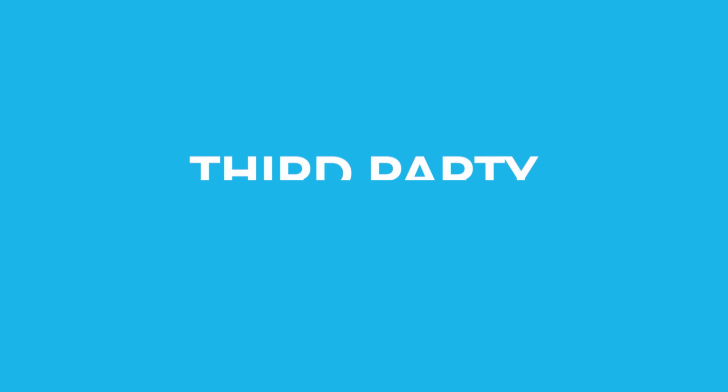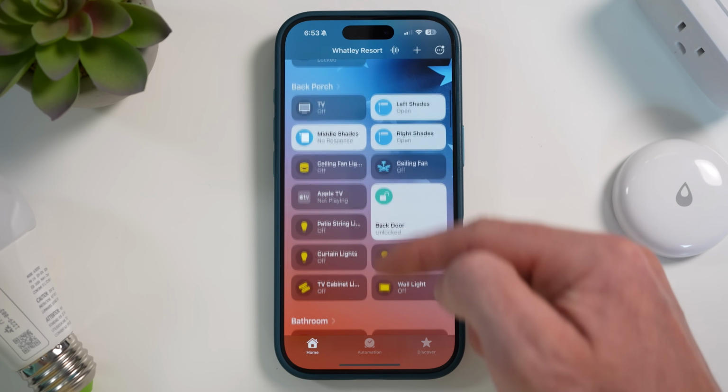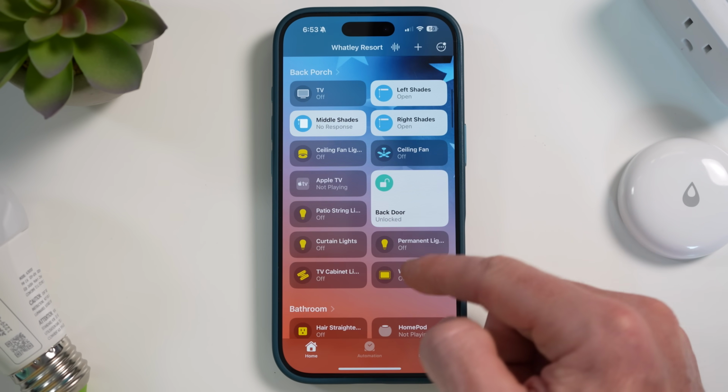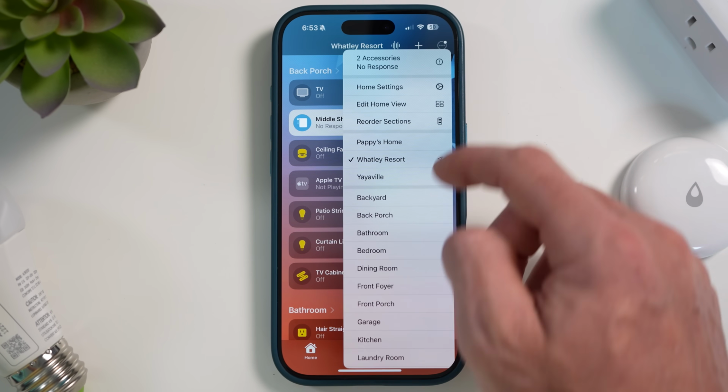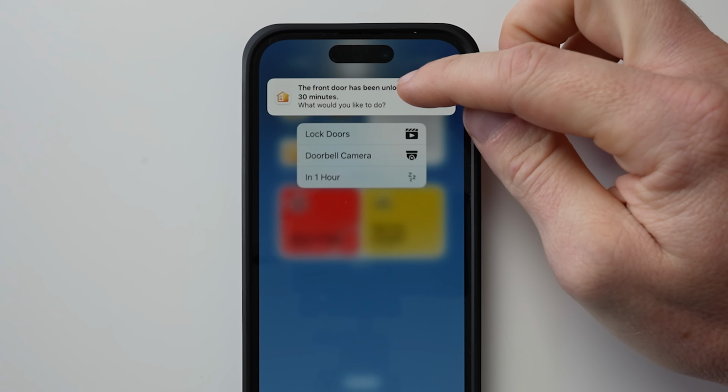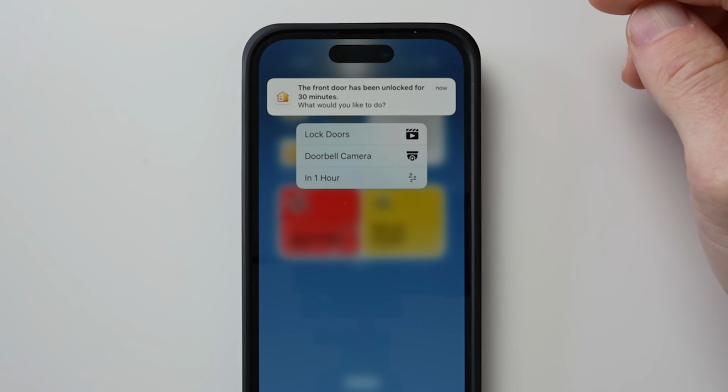So let's start with the simplest enhancement, and that's third-party HomeKit apps. Long before I started using Home Assistant or anything else, I began with third-party HomeKit apps. Apple limits what you can do in the native Apple Home app, but the HomeKit framework is actually much more capable than what the Home app offers. These third-party apps access the full HomeKit API and unlock capabilities that aren't available in the standard default Apple Home app. So let's discuss a few.